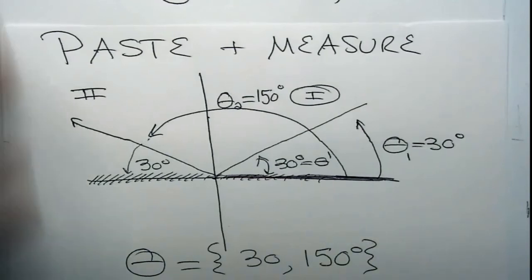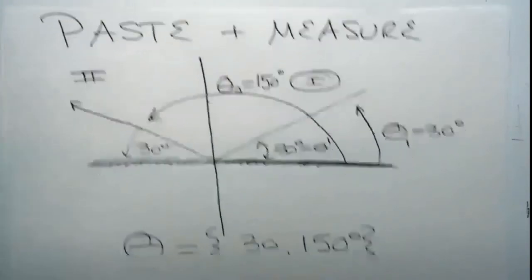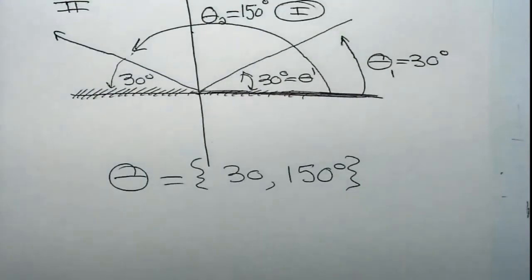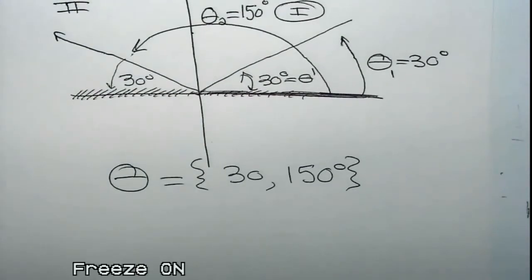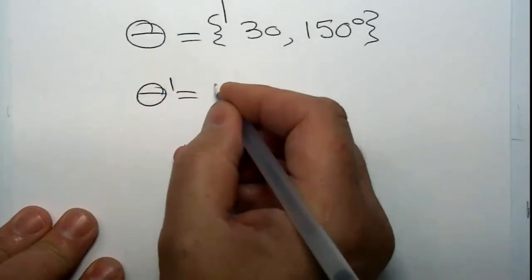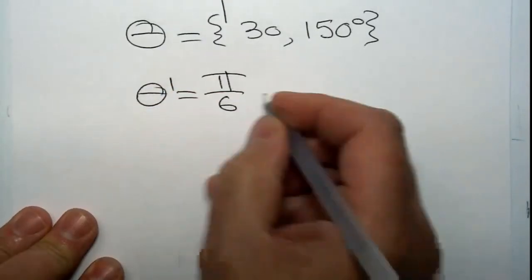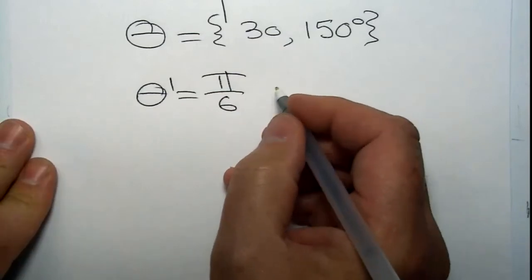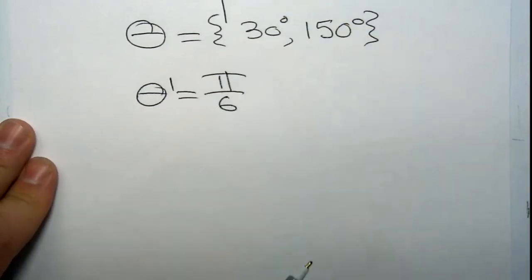But you know what? I think you should be able to do this in radians. Let's see if we can think it through in radians. Because the native unit of measurement in math is radians. So let's try this one more time. Theta prime is not 30 degrees, it's pi over 6. And if we leave the units off, that implies radians. Got my degrees up there.